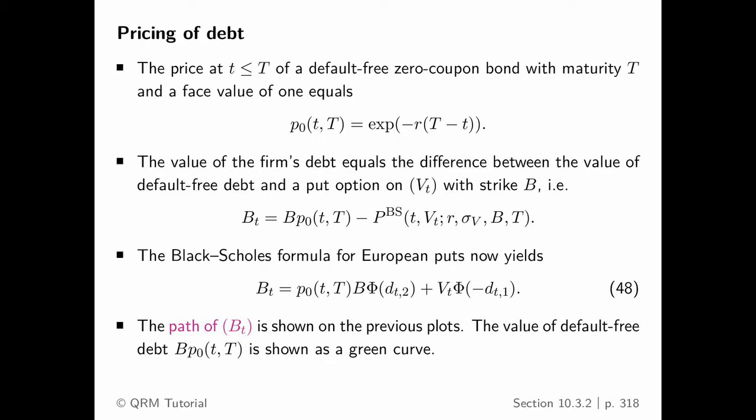The value of the debt will be given in the following way. We need to recall some bond pricing notation from yesterday. If you have a default-free zero coupon bond with maturity T, yesterday we said we would write PTT. I will write here P0 for default-free. So P0 will be for default-free, under a continuous model of interest rates. We have here the value of a zero coupon bond.